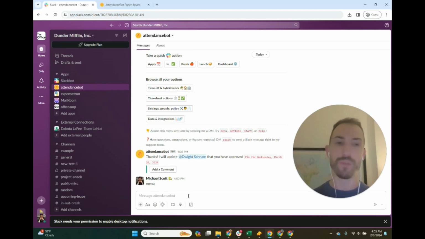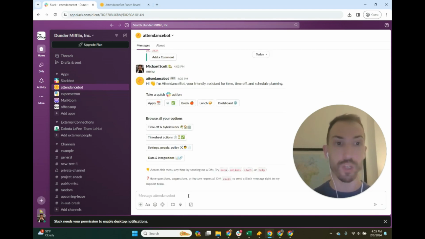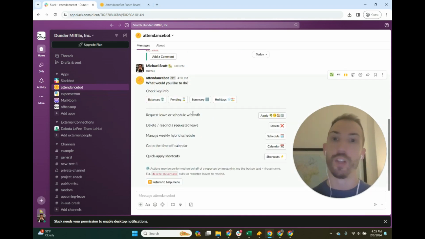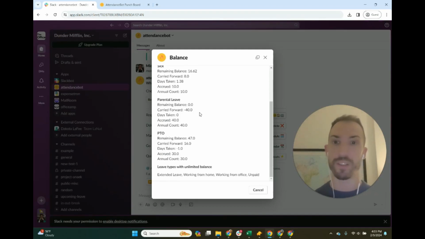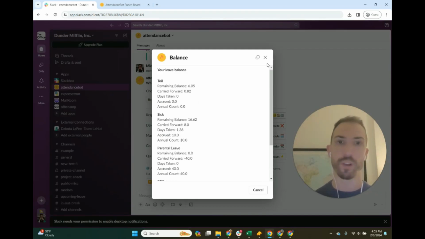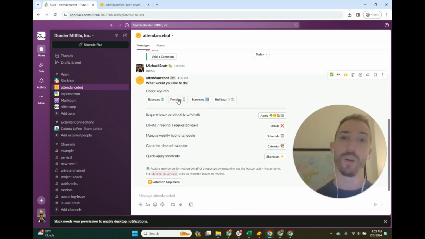But I'm going to pop open the menu because there's lots of other things we can do with leave in general once it's been applied for. So this first category, time off. Lots of things to do. I can check my balances. As I'm applying for leave, that's in the menu, but here I can pop up a menu of balances and more of a summary of what's available to me for my types of leave. I can look up leaves pending my approval, leaves pending my manager's approval. I can delete leaves that I've previously put in or that are awaiting approval. All of these things from the menu.